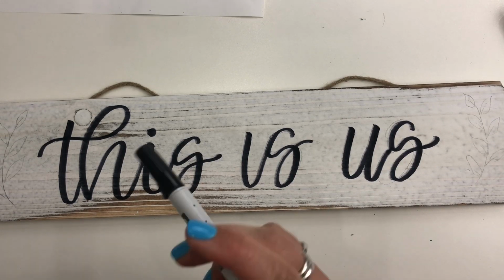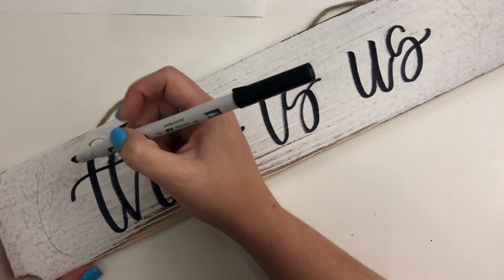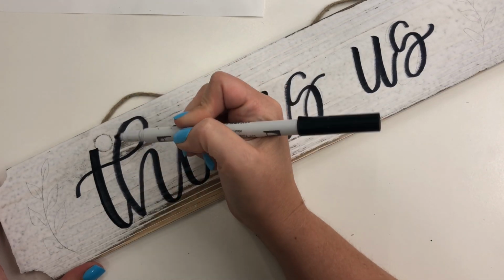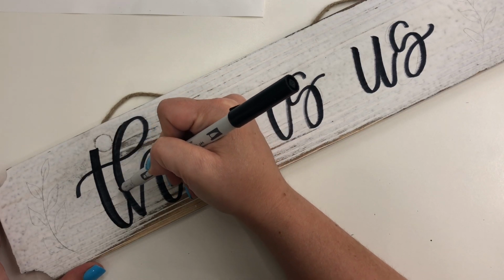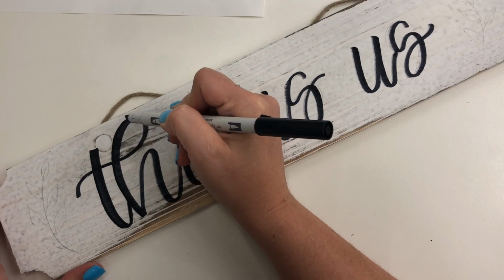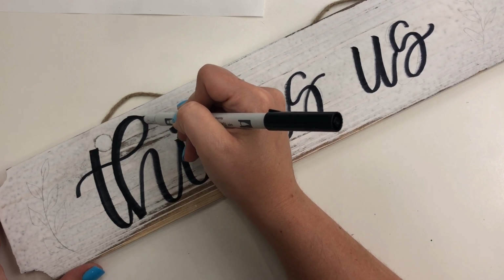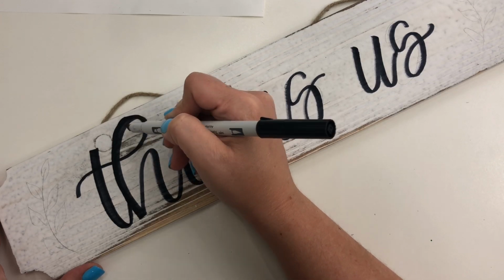Now, once our words are written, we're going to go back and take the chisel tip end and clean everything up. So any place where you wanted your line to be a little bit straighter, if it got bumpy because of the texture of the wood, you can go back and fix it up using that chisel tip end. The downstrokes in particular might be areas where this happens because naturally as the brush hits those little bumps, it just has a bumpy journey on its way. And we can smooth that out with a nice smooth line from the chisel tip. Also, if there are any areas where you wanted a little bit more contrast or a little bit wider line on your downstroke, you can do that now as well.